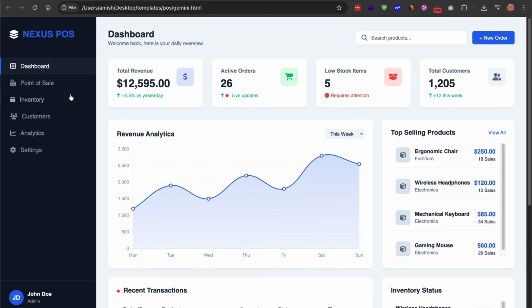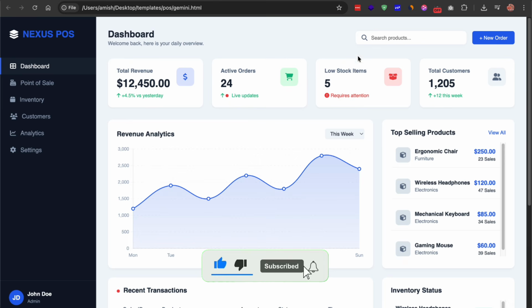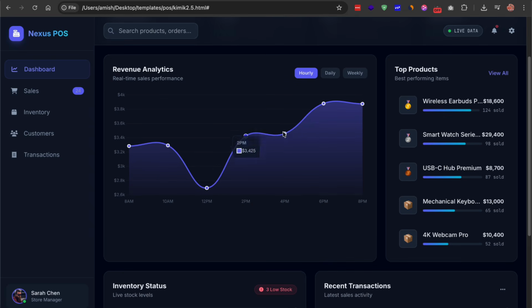Stats cards, charts, inventory table, but the execution felt rushed. The color choices were more generic, just default blues and grays. Side by side, Kimi K2.5's version looked like it came from an experienced front-end developer, but Gemini's looked more like a functional prototype. Both worked, but K2.5 has better user experience and everything is pretty smooth.